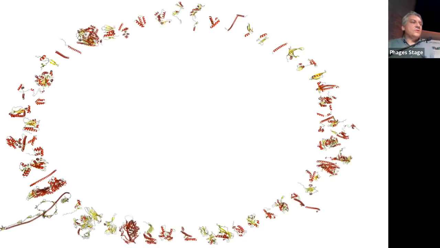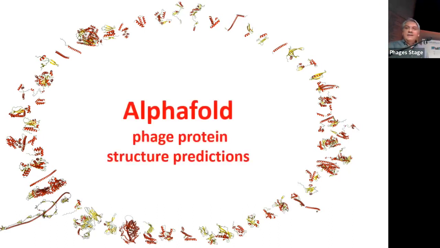So next part, now I have to switch to a white background because protein structure doesn't look good on a black background. Several people today and also yesterday have already mentioned AlphaFold, which Matt also showed, so we really love it. We have been running it on a supercomputer. We have generated up to today 20,000 different phage protein structures, and most of them are Clostridium and Salmonella phages.